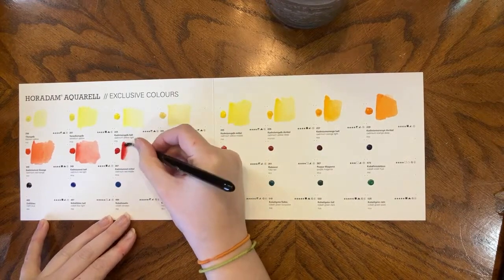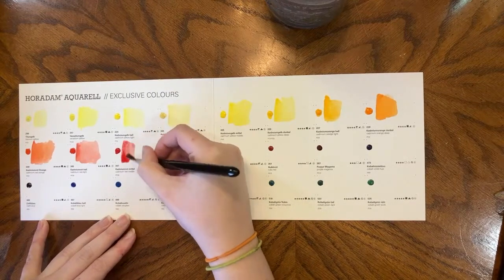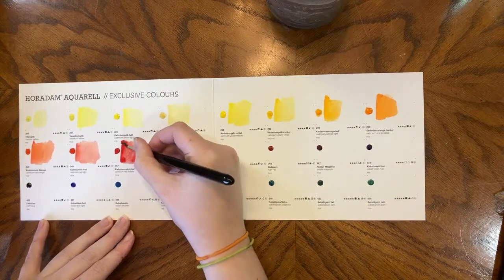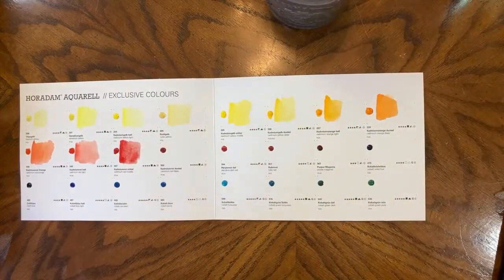I suspect I will like their cadmium red deep the best, just because that's the version of the moment that I like the best. I will say that it's very different from Volcano Red, which is another PR108.